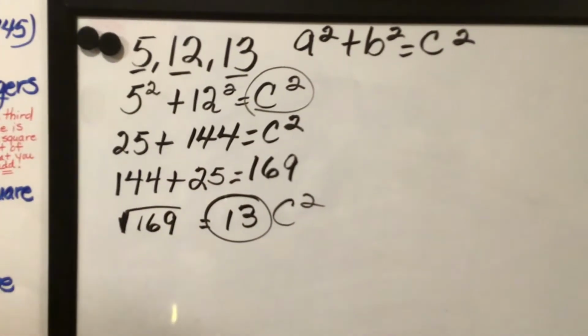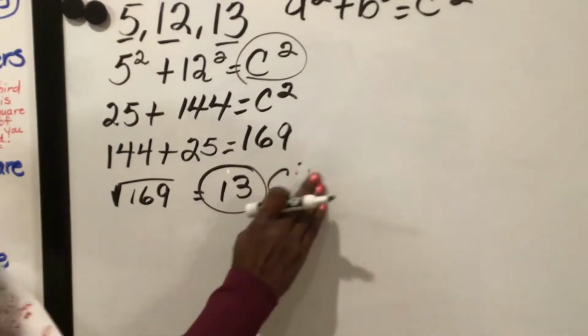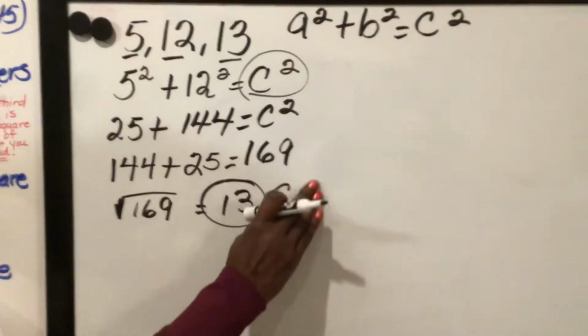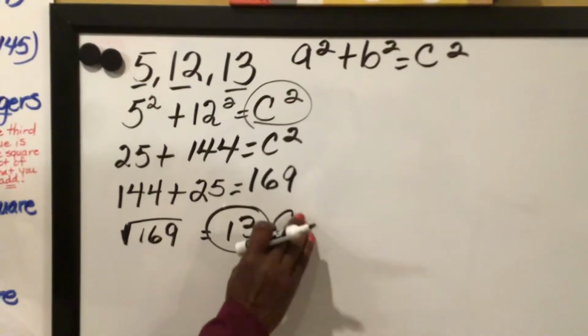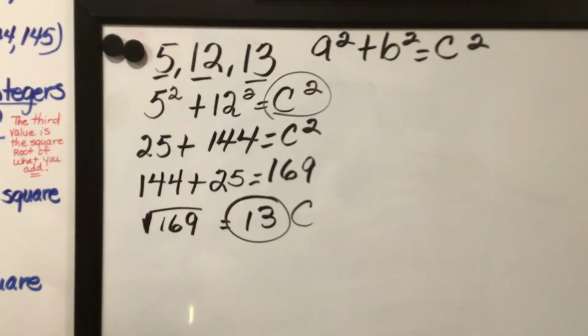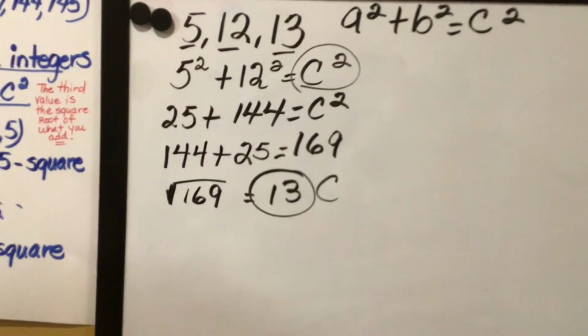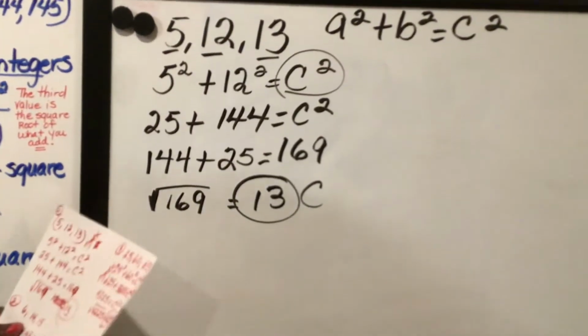Miss Heath? Yes. It's supposed to be C, not C squared. Thank you. C, not C squared. When you take the milestones, those types of things will trick you. They are meant to be tricky. And you got to learn how to think like a test taker, or like the test writer.